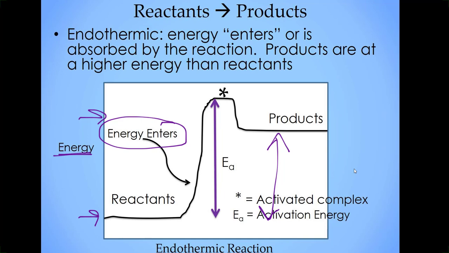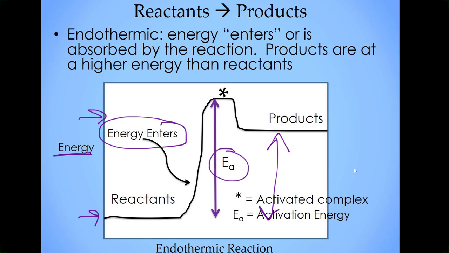So if you were to have an endothermic reaction in a beaker and you put your hands on the beaker, it would feel cold to us. And why it feels cold is because the reaction is actually sucking the heat from our hand into the reaction. So that energy is being pulled into the reaction.